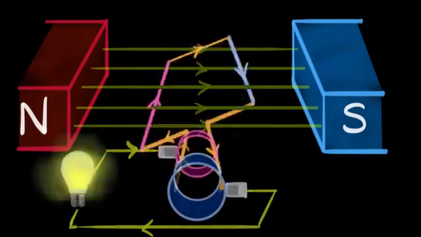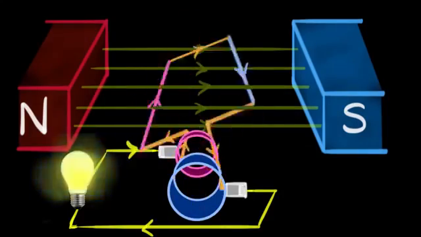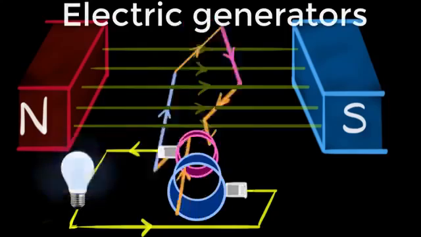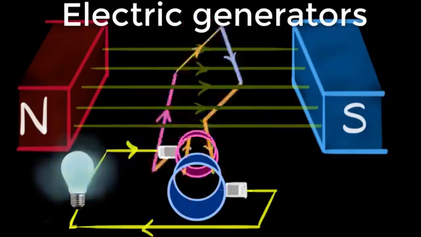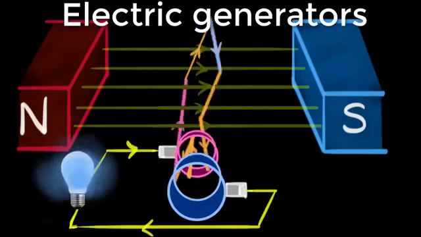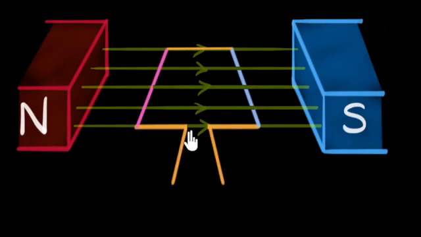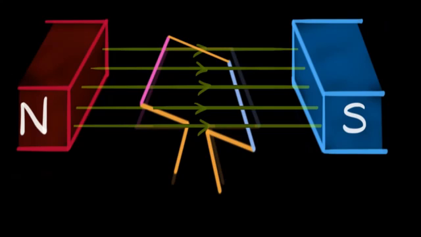And this can now be used to light up things. These devices are called electric generators. They convert spinning or mechanical energy into electrical energy. So let's look at them in detail now. So let's start by figuring out in what direction a current gets induced or generated in this coil once it starts rotating. So let's say, in our example, the coil rotates clockwise, somewhat like this.